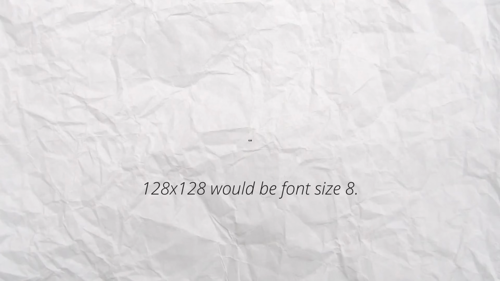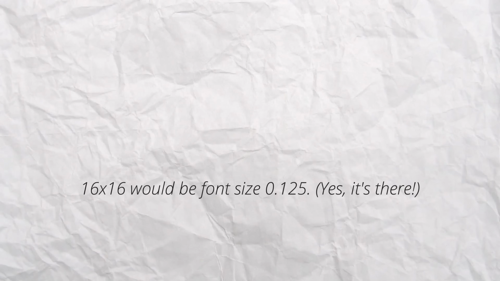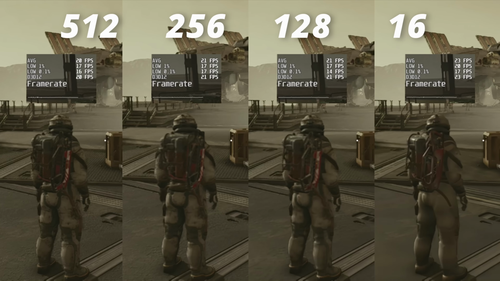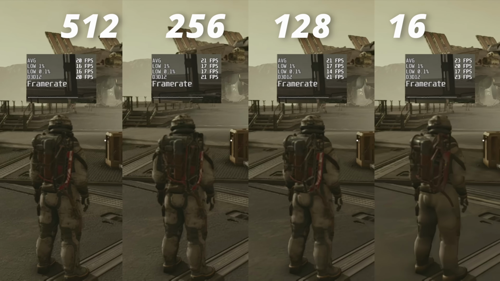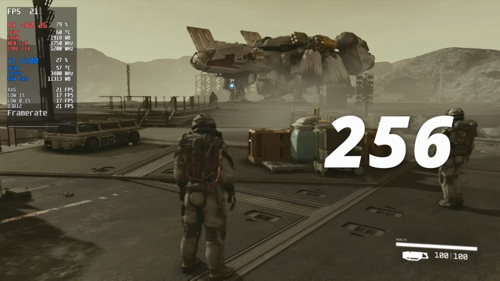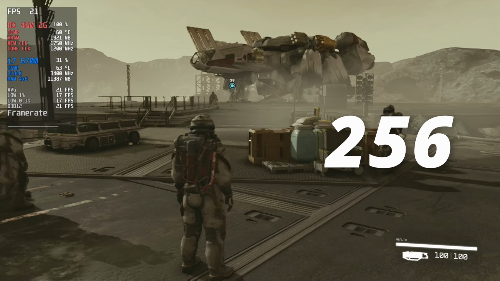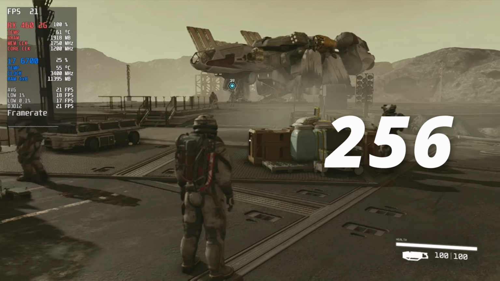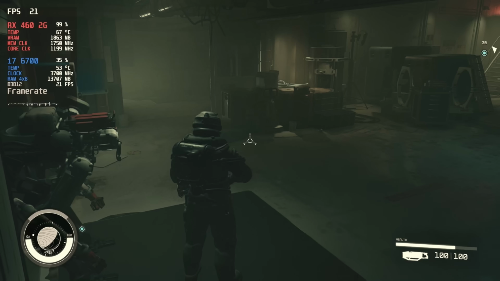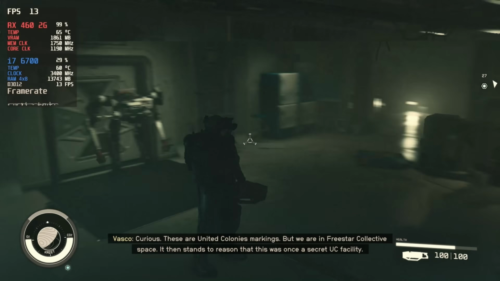It's a fantastic solution for video cards with slow or small VRAM buffers like mine, and it actually makes a difference. We actually reclaimed a handful of frames. I personally settled on the 256 by 256 texture pack because it seemed like a happy medium between performance and graphics. There were some mild artifacts, but nothing game-breaking like when I tried 16 by 16. That was pretty rough. So, now that we've changed all of our in-game settings and we've modified our textures, how was Starfield?